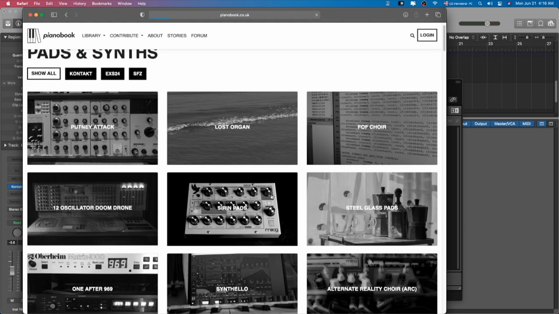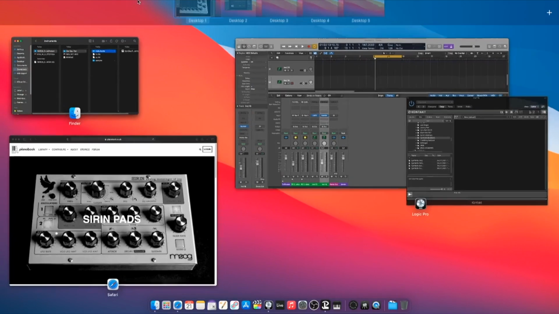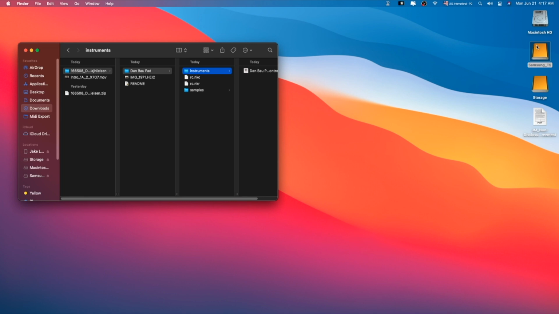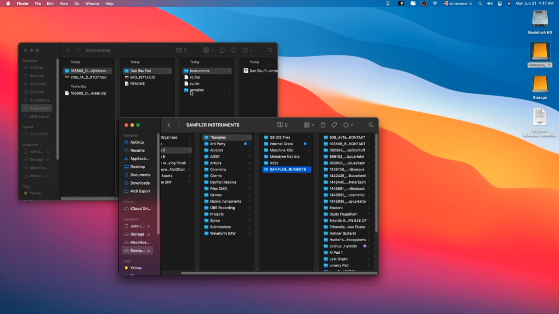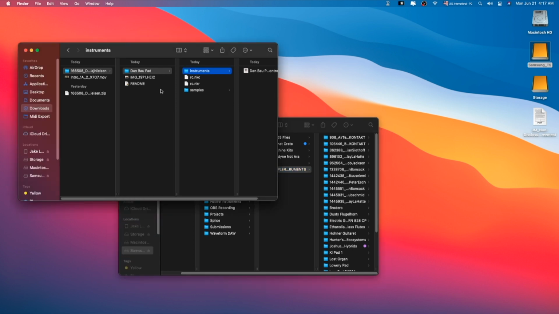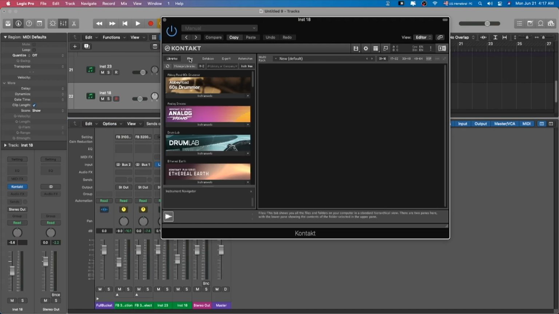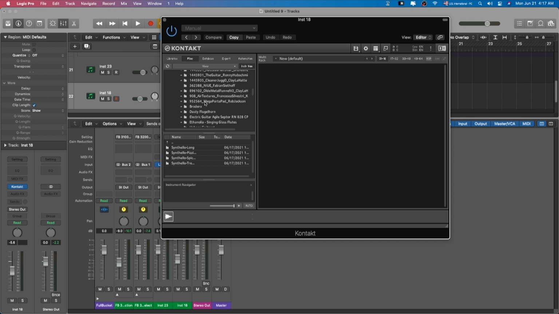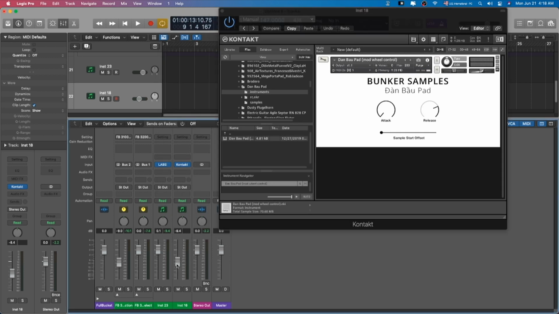So I can click this and I can download it. This is the unzipped file. Now I'm gonna bring this over. I'm gonna organize it. I'll show you. I'm gonna bring it over here and let's just move this guy here. So here it is. I've gone to my files, searched my directory. Really, really ugly interface, by the way. I'm gonna click instruments. I'm gonna drag this over. This is free. I cannot believe it. Let's hear what this sounds like.